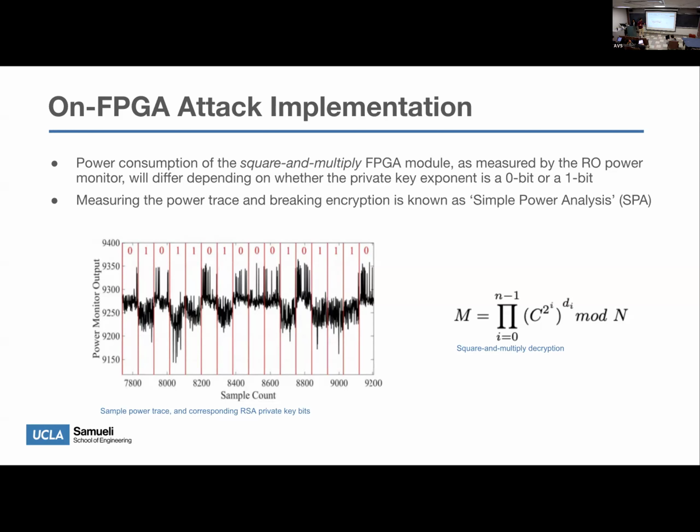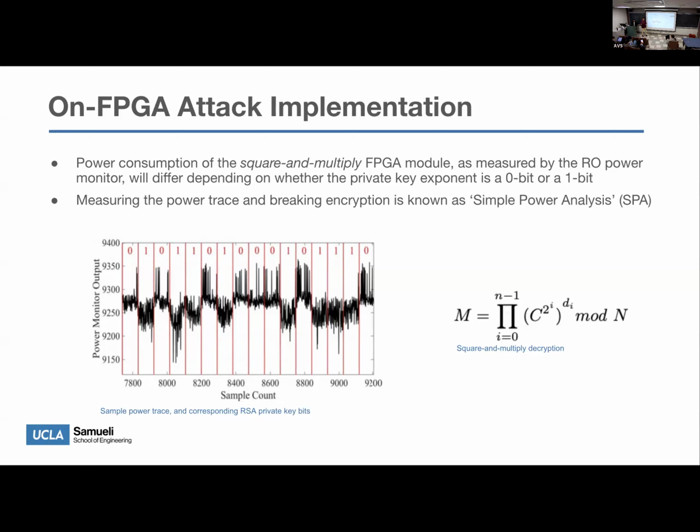a 1-bit. And in this particular setup they did something called a simple power analysis attack, in which they simply looked at a power trace or a voltage trace, and then from there backed out what the actual bits in the private key were, or the private key exponent, rather. So you can see in this image on the left, which again is from the paper, a sample key and its associated power trace.